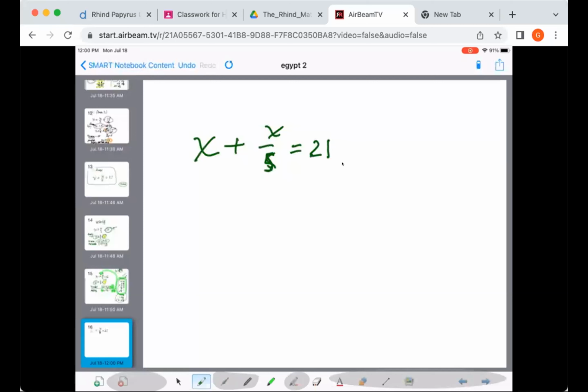Sure. All right. So take the problem: x plus x over 5 equals 21. My guess should be 5, so I'm going to put 5 in. So 5 plus 1 is 6. 6 does not equal 21. Now, in my head, I would say the answer is probably going to be 21/6 simplified, which would be 3 and 1/2, I guess. But now I'm going to go ahead and do the division table.